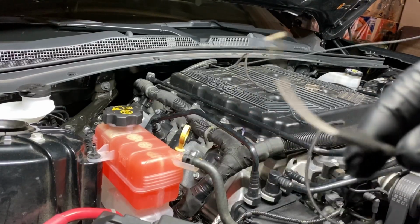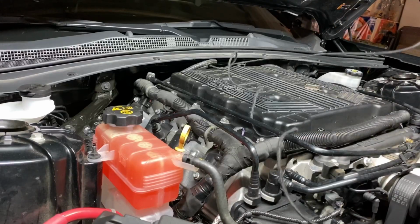Goes to the evap. No, to the fuel box. What fuse you gotta pull? 38.